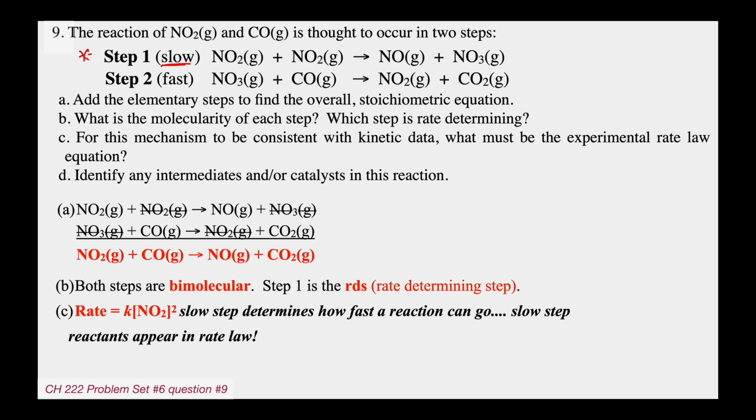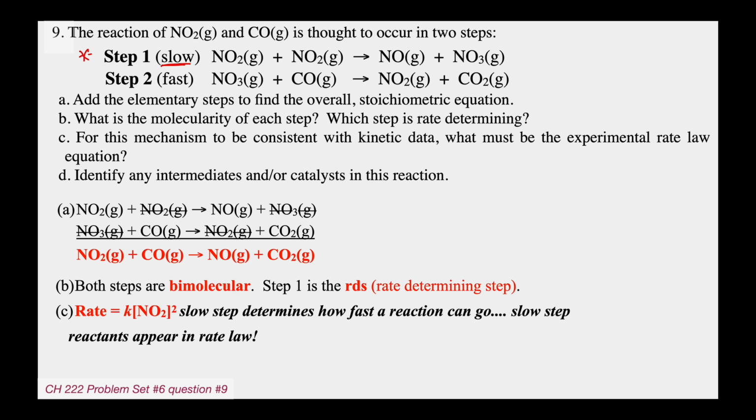So in this problem, they really feel that two NO2s are smacking together to make the weird NO3 and NO. That's the slow step, and the slow step determines how fast the overall reaction goes. So again, I can't highlight this enough. The slow step reactants should be present in the rate law.